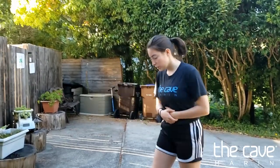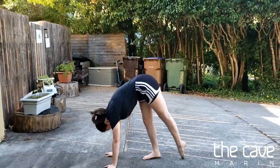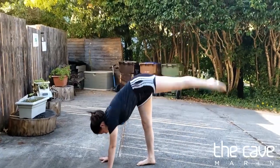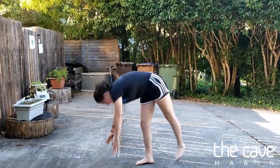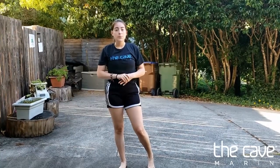So the first exercise is gonna be a downward leg lift. So what you're gonna do is you're gonna have your hands on the ground, your back foot points, and you're gonna lift up. It does not touch the ground, and come back up, keeping your hands flat and kicking up really high. You're gonna do 1 minute on one leg, 1 minute on the other, trying to do as many as you can.